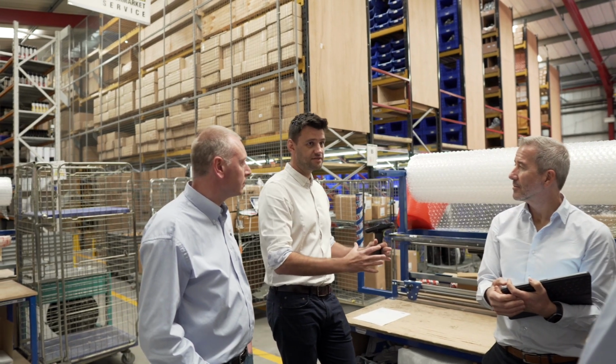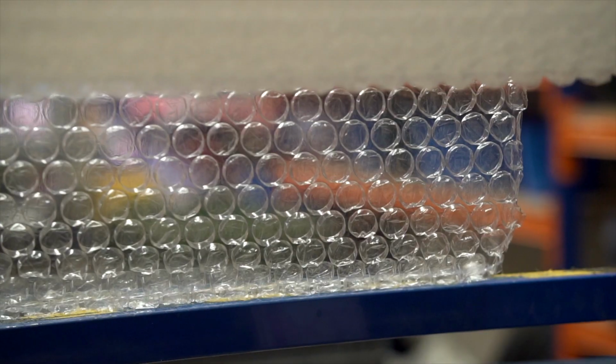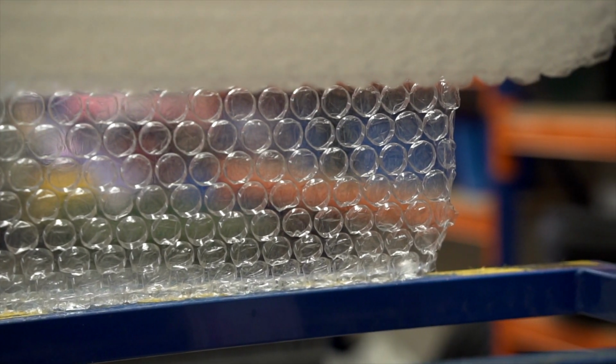So what would you say was the driver for choosing the Sicon product? So the driver, first of all, to look for something else was that they were having data issues, things weren't being updated in the live system. Funnily enough, it's a good story. We looked at your Sicon product, you turned up to do a demonstration, took the MD into the warehouse to show him real time with a laptop, scanned the part, saw it move instantly. That was the deciding factor.